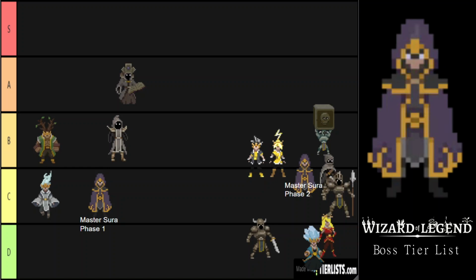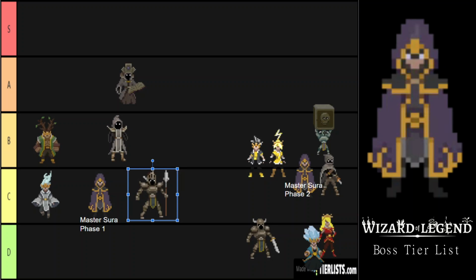Now, let's do another really easy fight. Fleet Lancer. He's going to go in C tier. I don't know. He just attacks. Very easy to dodge. That's about it.